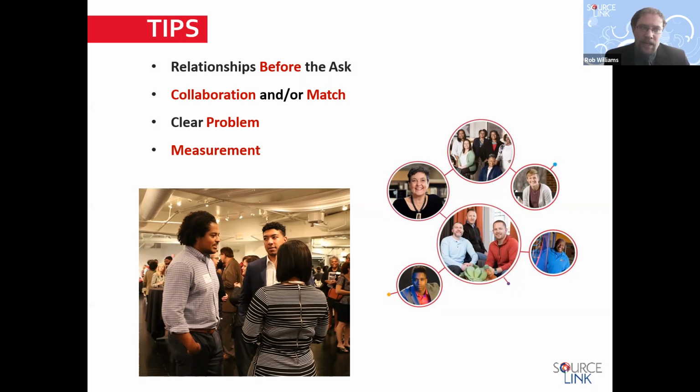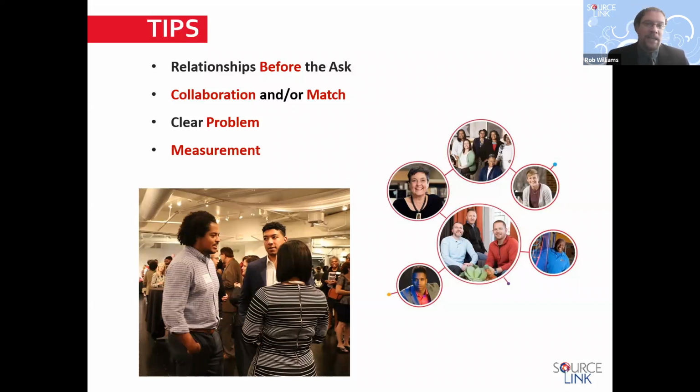The second item is that everything has to happen with collaboration and matches, especially when it comes to the federal government. If you can go out and find even a couple of agencies to put up time or money, even just a small amount, you can start making those small amounts make an impact when you put them together and then go after federal dollars.